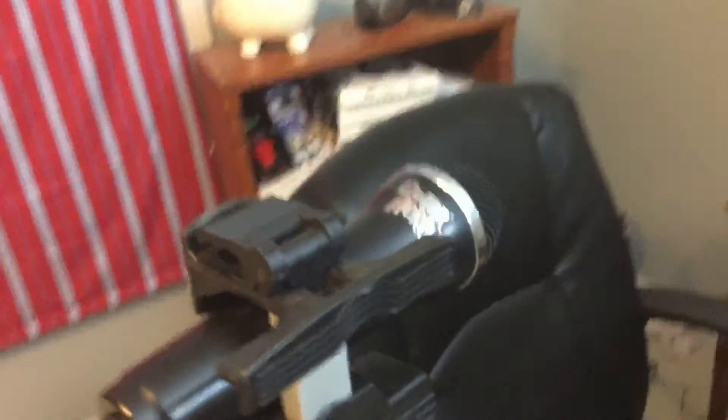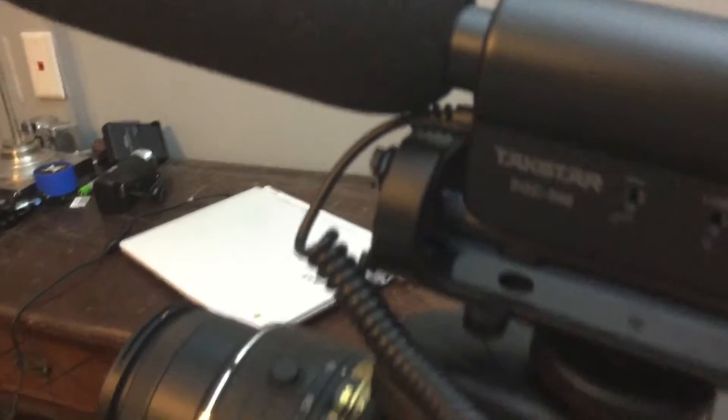So without any further ado, let's get to it. This is new so I'm going to show this first — it's actually a Guitar Hero microphone from a Rock Band set. It's USB, so I can plug it into my computer and record audio while the Techstar SEG598 also records audio, so they can both be synced. I wanted this to record some additional audio near me to get better audio even though I already have the shotgun mic.